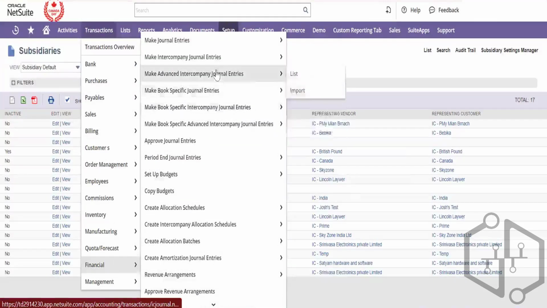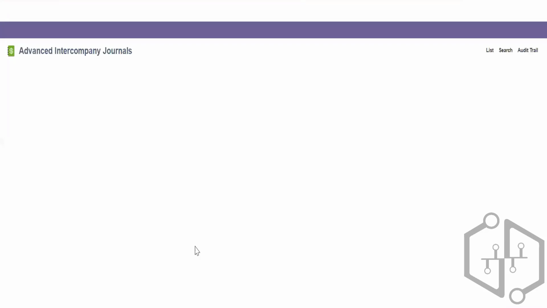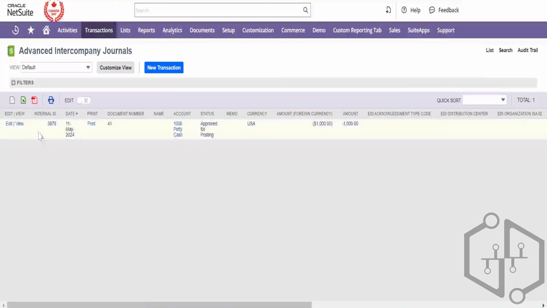The advantage with the advanced intercompany journal entry is that it creates, there is an option which is called as. Let me show this to you. We will create one, but I'm just going to show what I've done last time around.